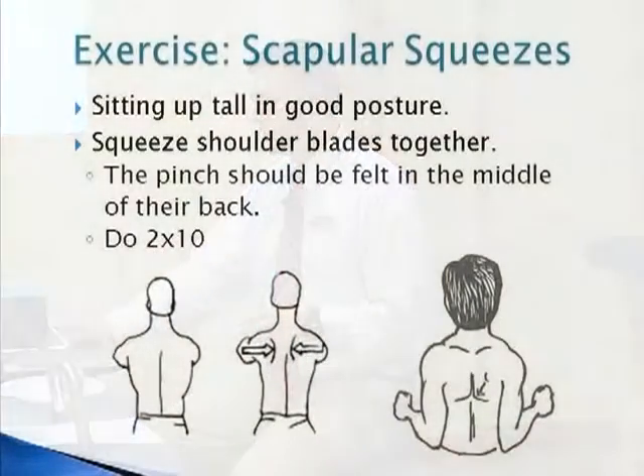So what we have to do is wake these muscles up. Shoulder rolls are a great way to wake them up, remind you of good posture, and you're even doing a little bit of strengthening. The last one — this would be the 50 to 60 seconds of the one-minute exercise — is little squeezes. Basically all you're doing is pinching your shoulder blades back and you should feel the pinch right in the middle. If you over-squeeze you'll get a cramp, so don't over-squeeze. You're waking these muscles up, getting those shoulders back — these are the muscles important for keeping the shoulders in that back position.